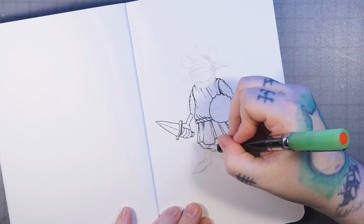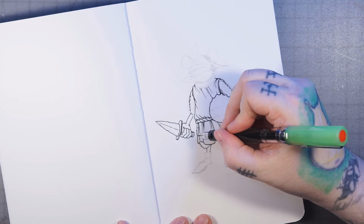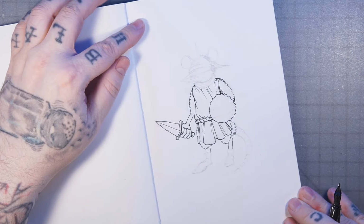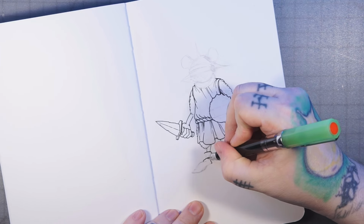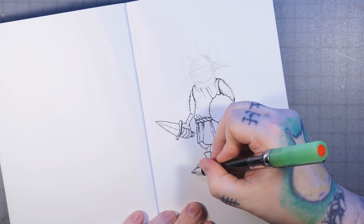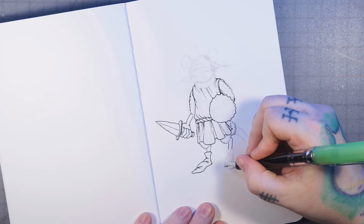All right. Okay, and then same thing with the fur around his little tail area. I'm just going to peck in some outlines like that. And then right here, I almost forgot that little spot. That's just the top of his thigh sticking out from behind the tabard or whatever. All right. And we'll draw in his little boots. Do something like this. Same thing over here.